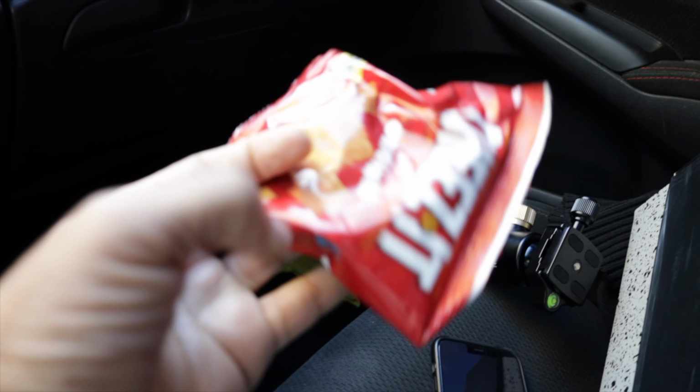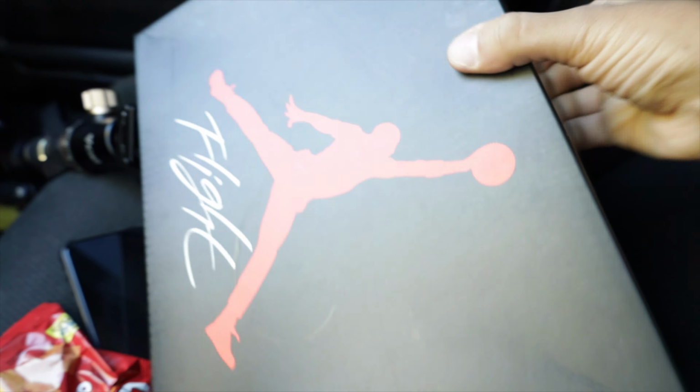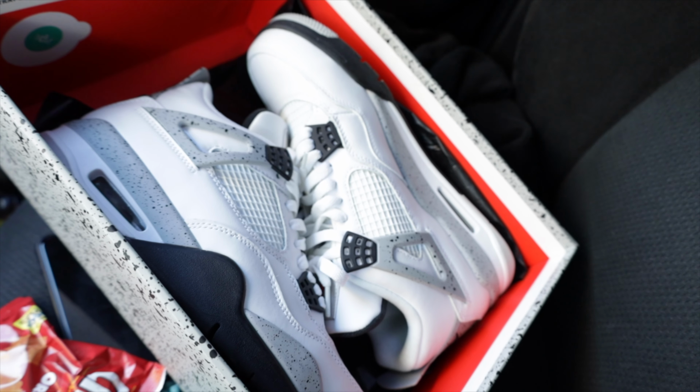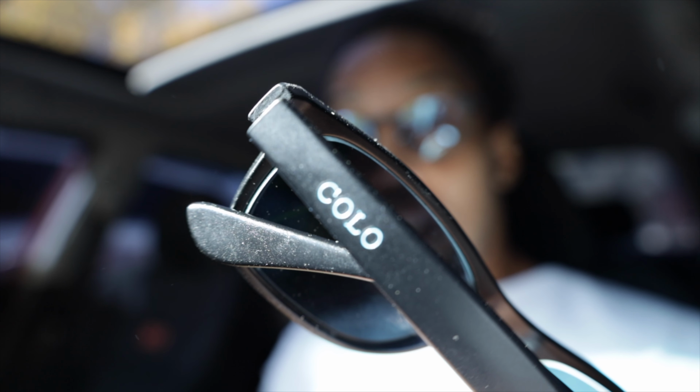We got phone. Check. Cheez-Its. Check. Shoes for the day. Come on. Shoes for the day. Check. Glasses. Check.